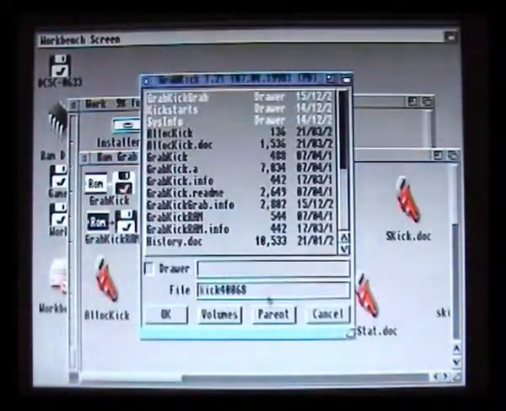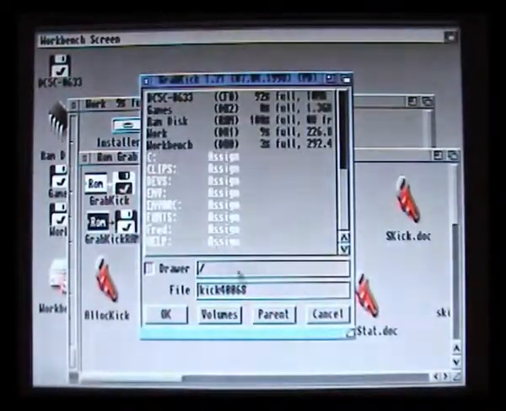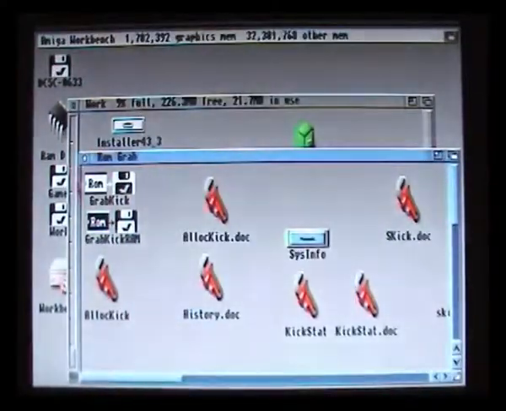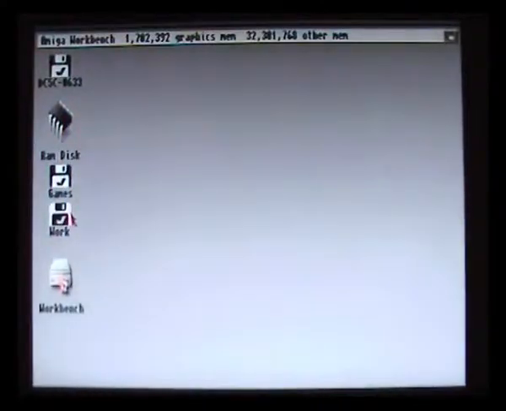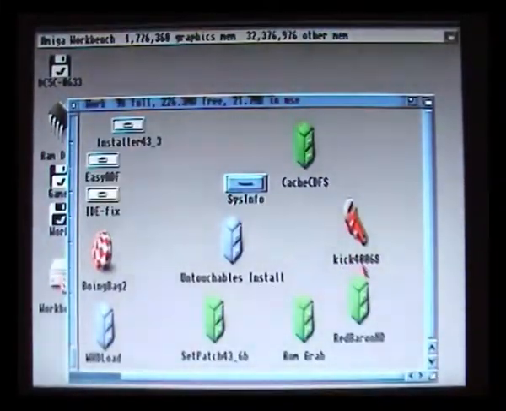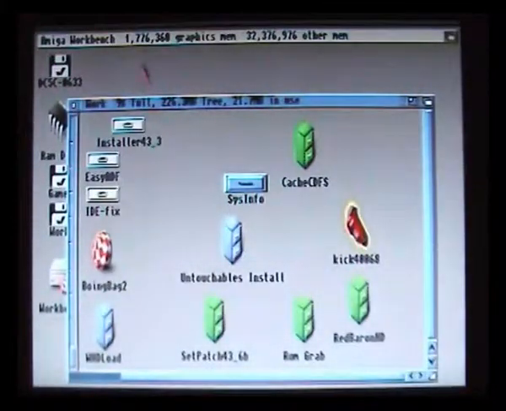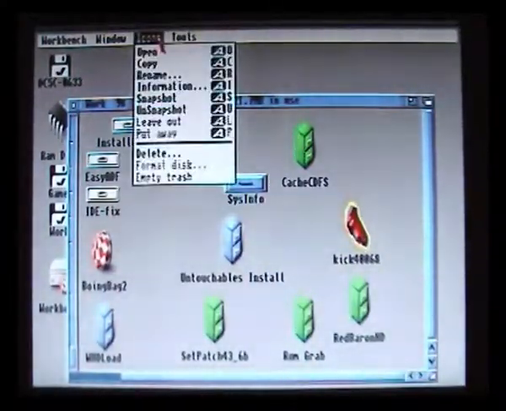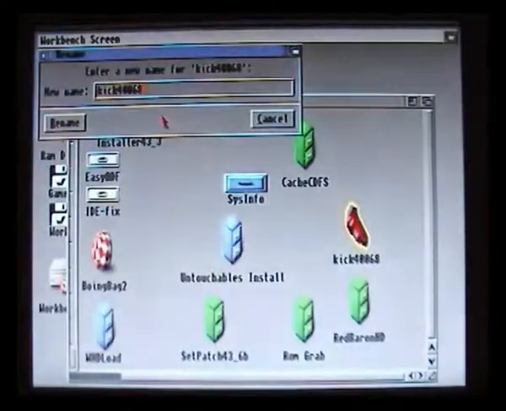Now for some reason I'm actually doing this again, so I'm showing you twice. I actually recorded this with the video capture device, so yeah, there you go, Kick 40068. And what you want to do is go to icons, and just go to rename. Now this is really important, you have to add on top of this .a1200.